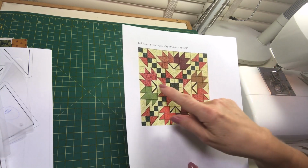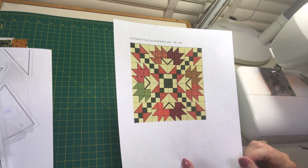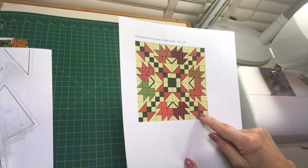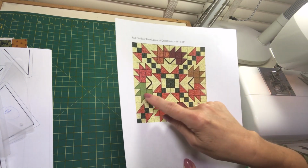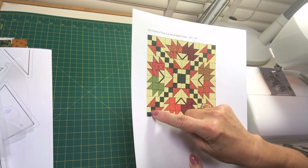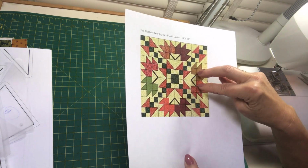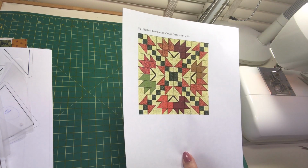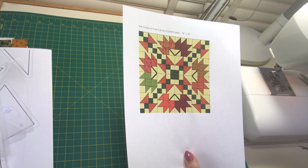This is how you're going to lay out your quilt center. These are the 16 blocks that you've created. 8 are maple leaf blocks and 8 are the hourglass blocks. And you're going to simply lay them out in 4 rows of 4 and sew them together, making sure that your diagonal rows are going as shown here, and that your maple leaves are tilted in this direction for each of the blocks and for each of the rows.